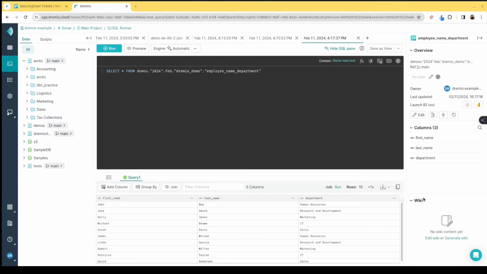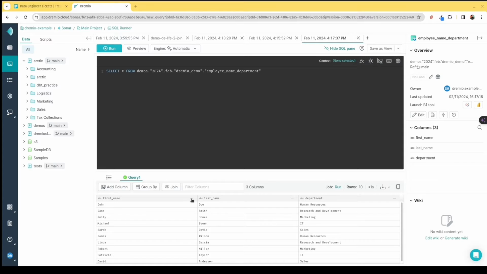So now for this ticket, the problem is that it turns out that the employee wasn't really happy with the view that we created. It has the name of the employee and the department, but they didn't want a first name and a last name field. They really wanted a full name field. Now the beauty of this is technically, if you're using the Dremio Lakehouse platform, I shouldn't be receiving this ticket because this is something where self-service kicks in. If I'm that data analyst looking at this view, I can do this myself.